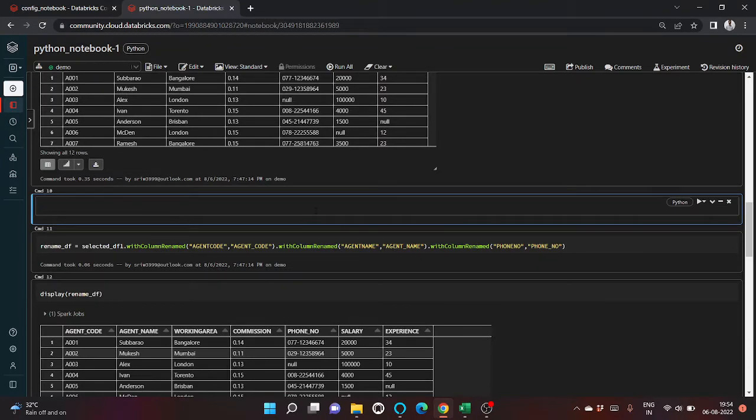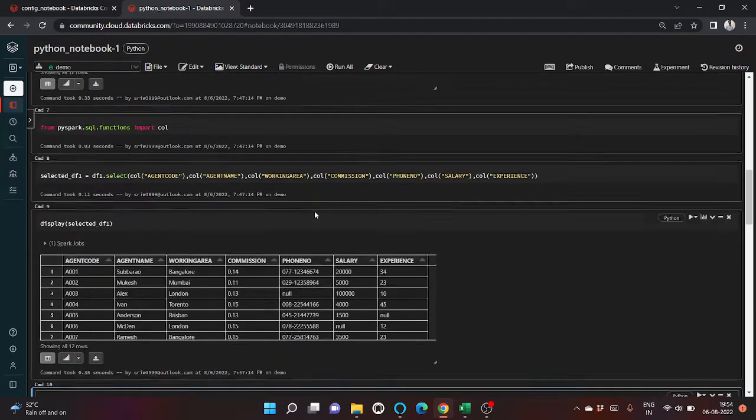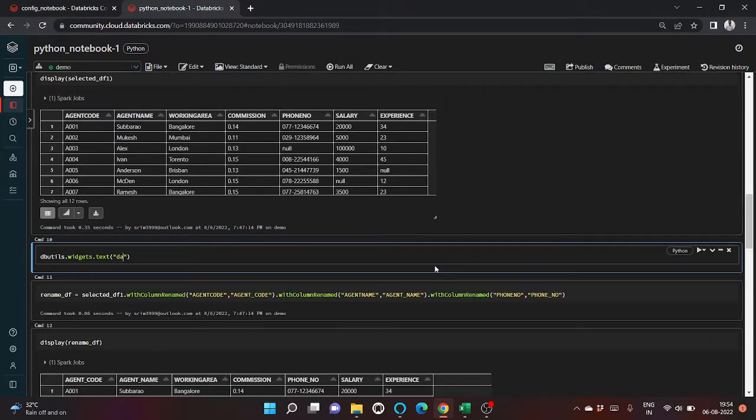Okay, so we'll use dbutils.widgets.text, and let's also provide a data source. Okay, data source, let the value be default, and then the label should be data source.